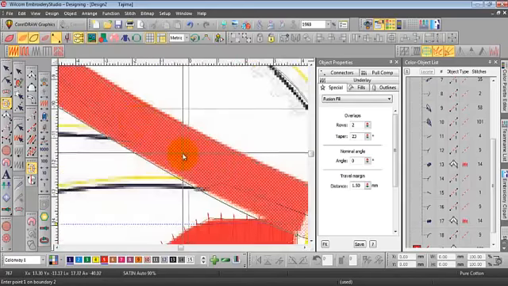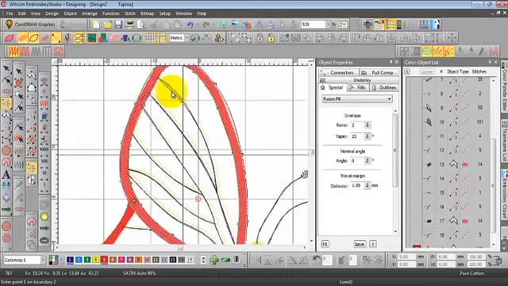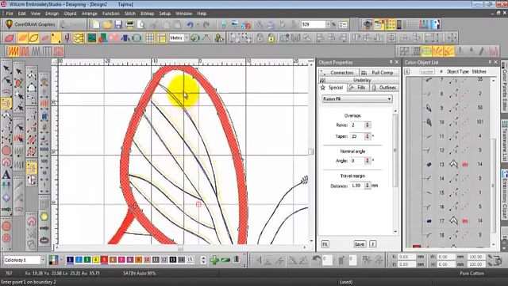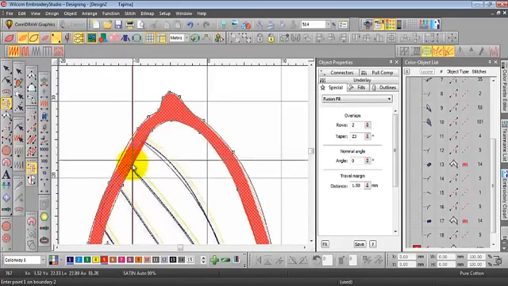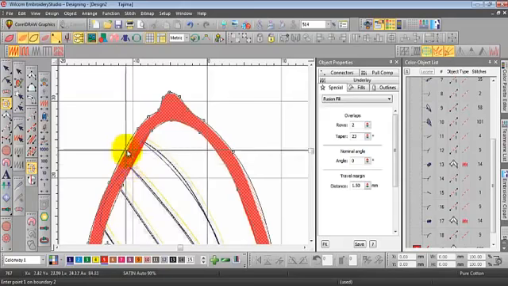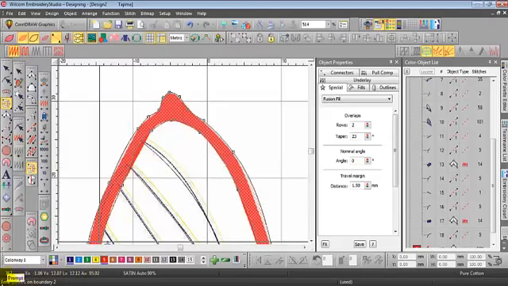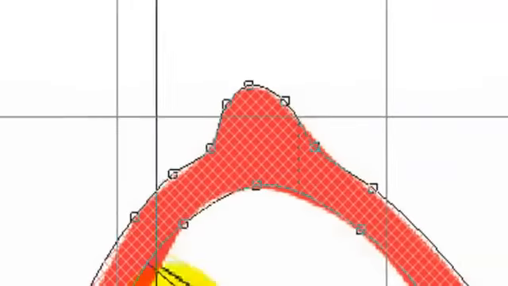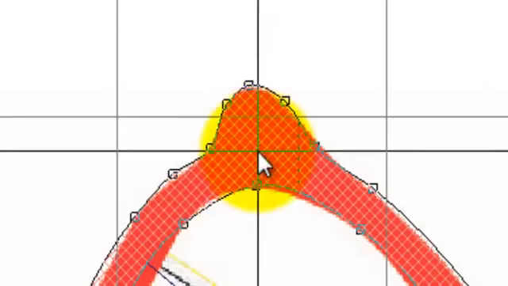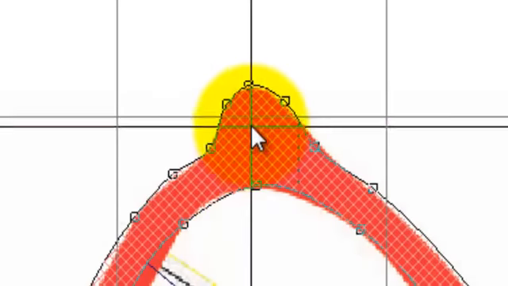And you can see this tool will now fill the object with cross hatching. That's telling me that it's going to put stitches in that area. We've missed this here. We'll wait until we've finished digitizing the object, and I'll come back and edit that area. But if we look down here in the bottom left hand again, you'll see that it's saying enter point 1 on boundary 2. Well, the first part of the object that we digitize is the first boundary. We've completed that because the cross hatching is coming up. So what it's saying to us is, do you want to cut a hole in this object? And for the fun of it, we will.